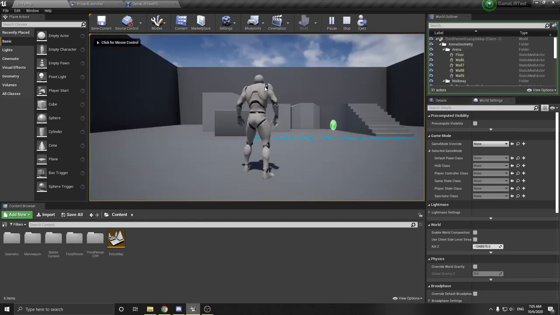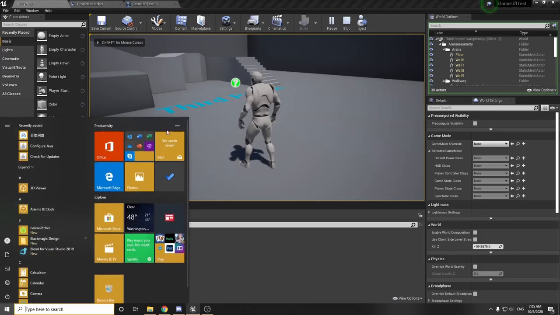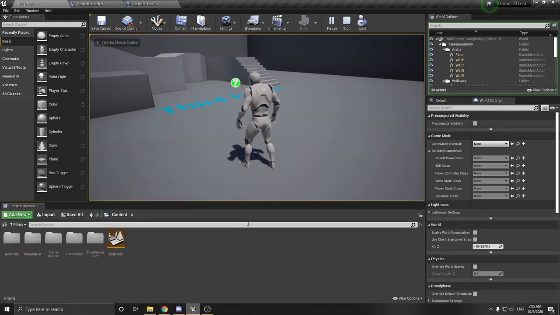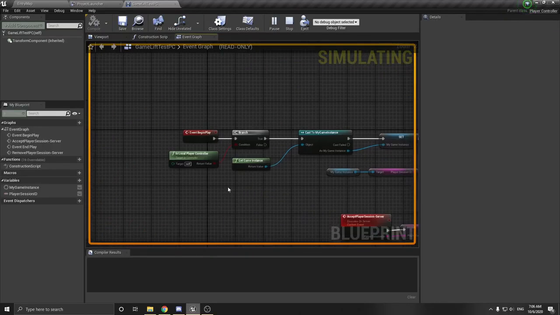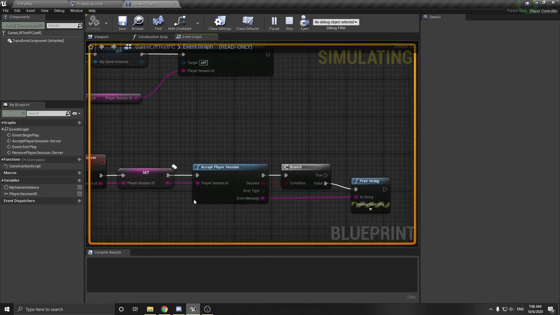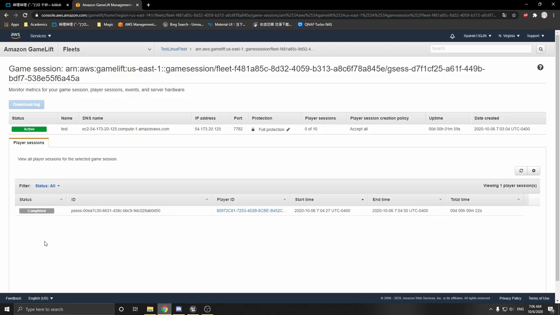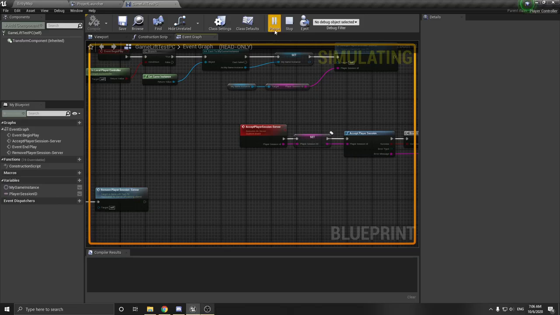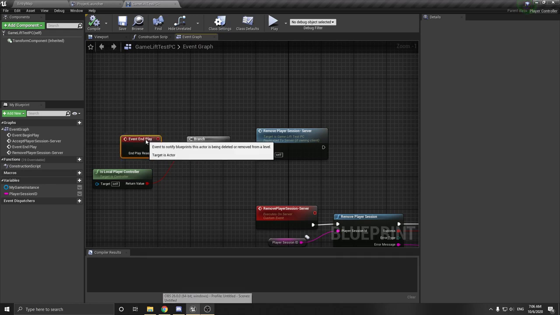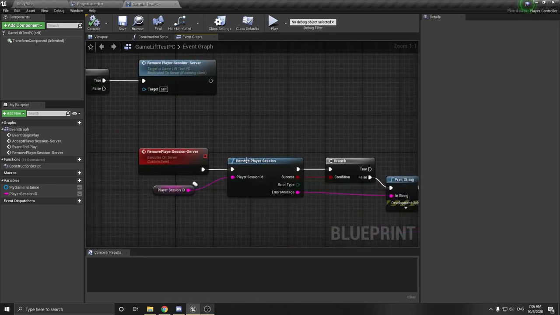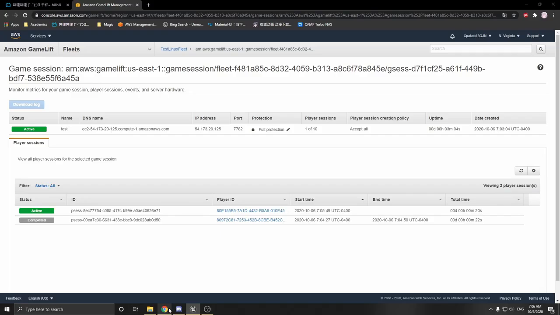So now I'm connecting. Now I join the server. So my player session is first gonna be reserved, and now it will run the accept when I join this map. It will run the accept player session, and so my player session, if I refresh, there's a new player ID that is gonna be activated. So if I stop, then my player leaves. It will call the end player in this server, so the server will remove the player session. So if I refresh the page, the player status is going to be completed.